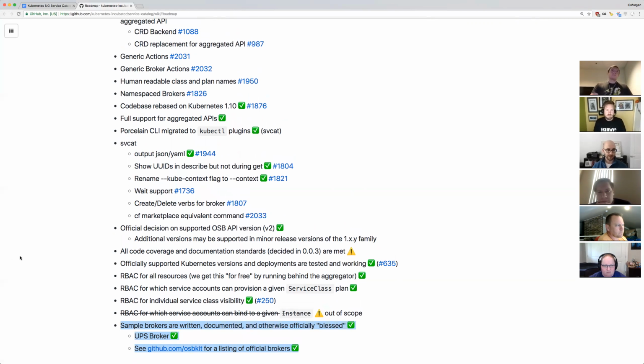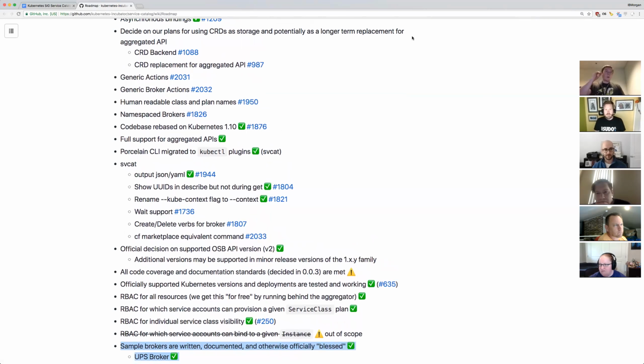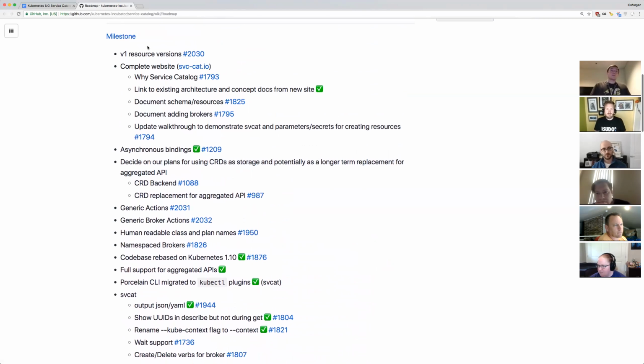And also, if I may, decide on plans for CRD. Probably should include decide on a migration plan as well. Migration to a CRD backend or... Yeah, CRDs. Yeah. So that is an excellent point and should be part of any conversation around CRDs. Well, this one's bigger than the backend, right? Because we might replace aggregated API. So I don't know if we need to put it in here as much as we just need to remember it. Can we talk about what you mean by migration?